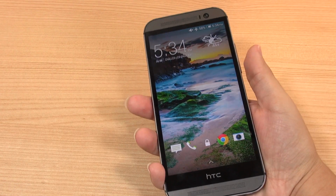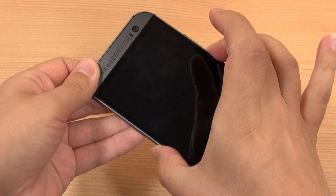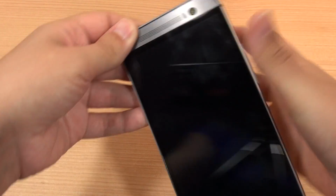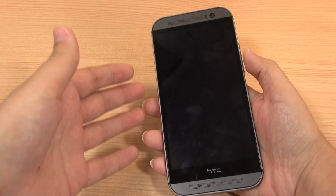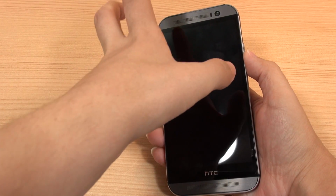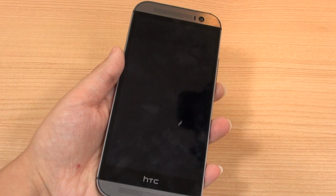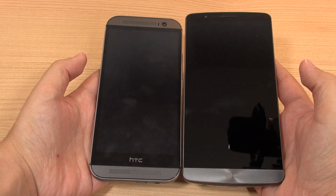Now, I have forgiven it that it's quite tall because it does feel very nice in hand. It is not a wide device by any means. And because it's not a wide device, it does feel nice in hand. So I have not been complaining so much about the height of this device because it's not a very wide device. But if we look at other devices, such as the LG G3, it's pretty much the same height.